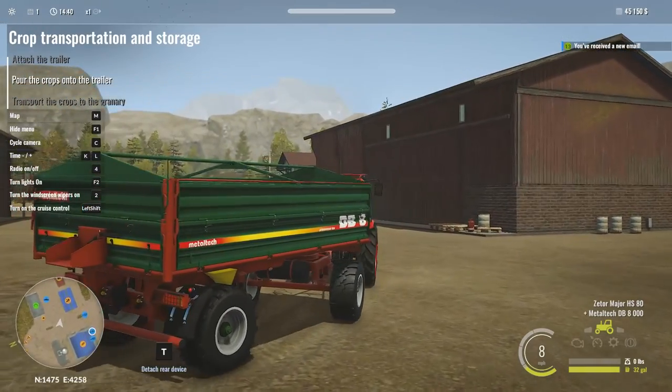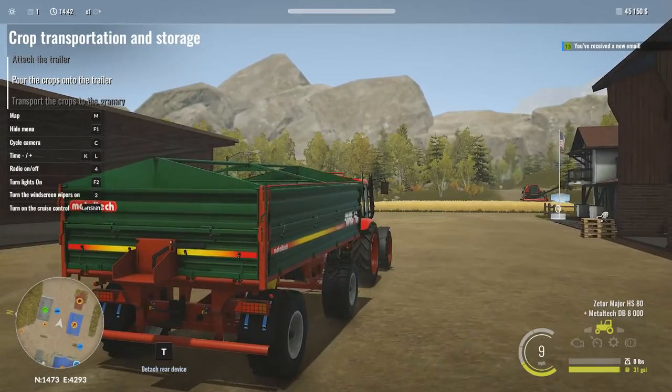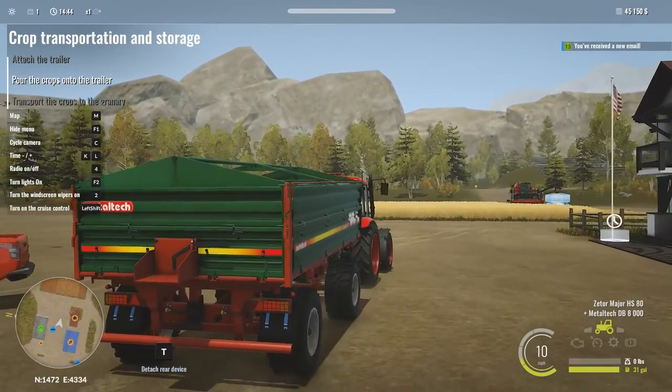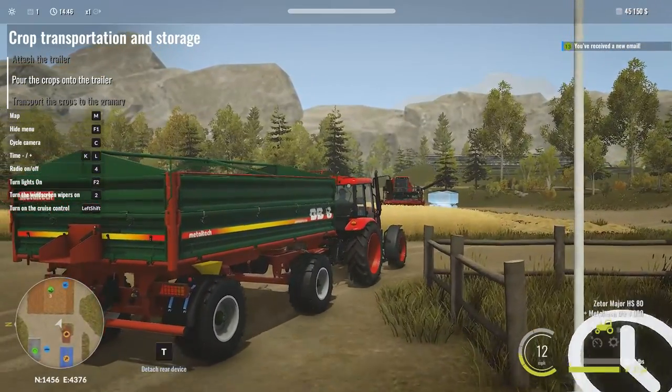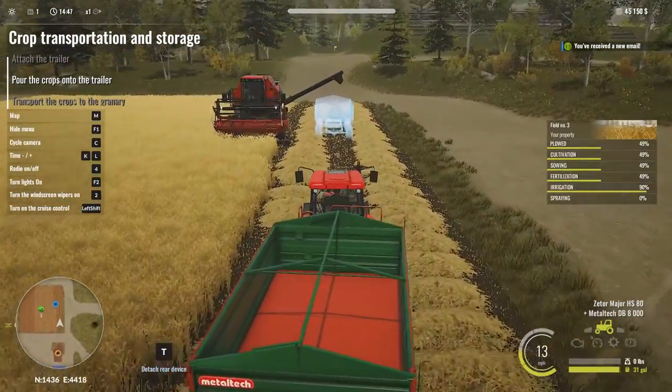And something that you may notice, I'll keep the camera kind of low here so you can maybe notice a little more, is the suspension of everything. It's very nice. A very nice flowing kind of suspension. You can see the front of the trailer kind of bouncing up and down. Really, really nice. I can't say that enough.